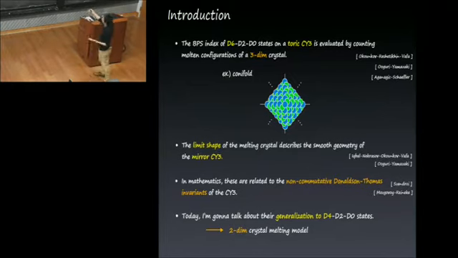So I'm going to replace this D6 brane with a D4 brane, which is non-compact and wrapping on some toric divisor of the Calabi-Yau threefold. Then you get the two-dimensional crystal melting model rather than this three-dimensional one. So that's what I want to talk about today. So in the first half of my talk, I'm going to review this D6-D2-D0 crystal melting first. And after that, I'm going to talk about my own work about the D4-D2-D0 generalization.